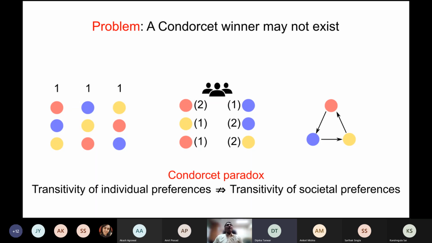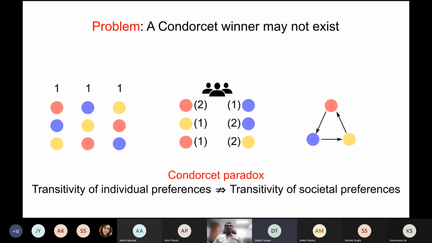Why is it a paradox? Well, because note that each voter's preference was perfectly rational. It was like a perfectly nice ranking. It's a perfectly transitive ranking, right? But somehow, when you aggregate the preferences of voters, the preferences of the society may not be transitive. They may not be rational, right? So it's a paradox because rationality on the individual side does not translate to rationality at a societal level, right? So while an individual can easily decide, okay, this is my first candidate, this is my second candidate, and so on, the society as a whole might have a tough time doing that. And this example points out why.